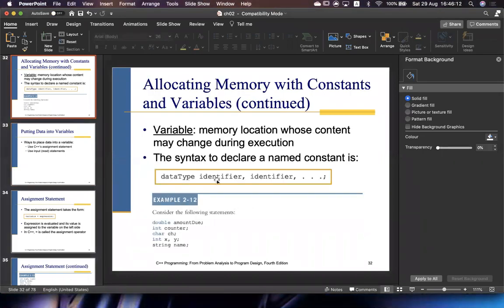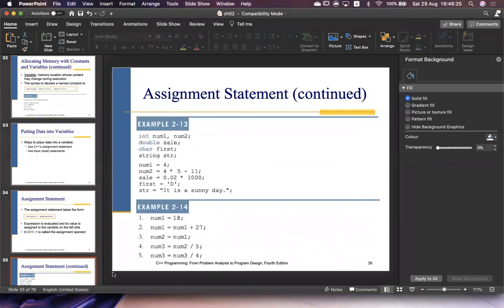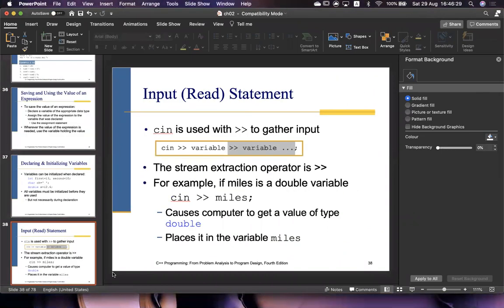Then here's another example. You basically assign a value to the variable itself, or you pass the data via the cin itself. This is another way.